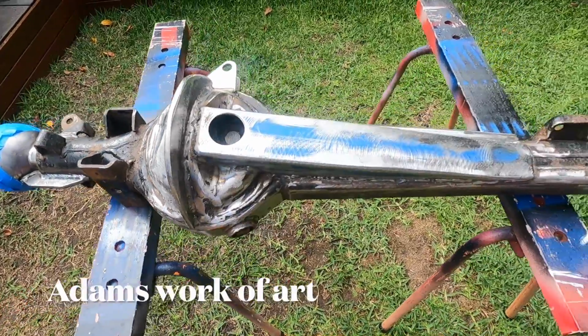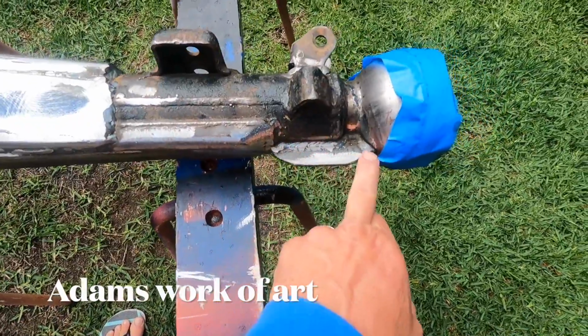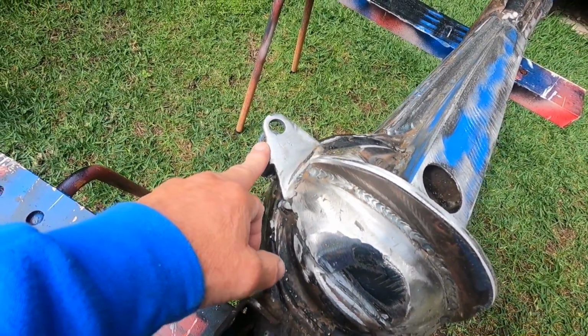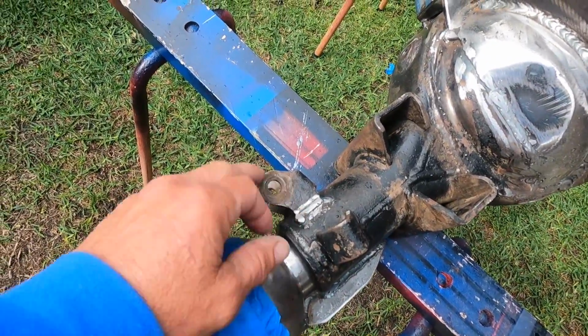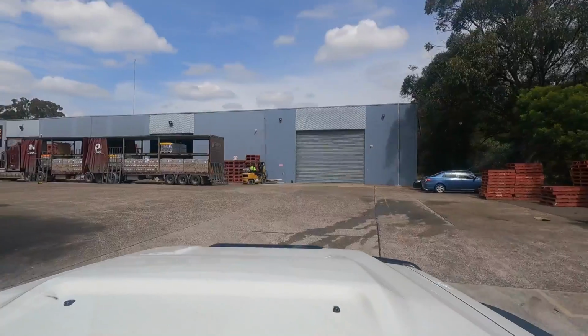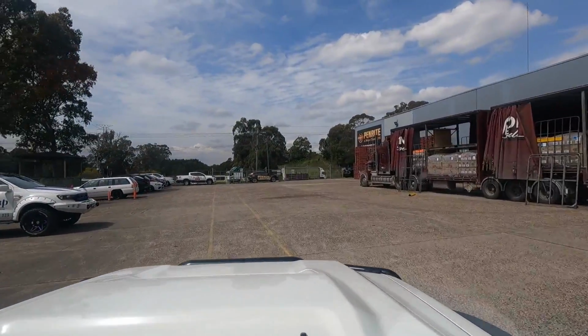So we got the housing back, it's braced at the front and on the top. We've got these gussets here on the ends. We've got the hydro assist ram bracket on and it's ready for some paint. He's also strengthened the bottom shock bracket. They always tend to tear off. A lot to do this week. 6 sleeps till the Woodpecker comes.